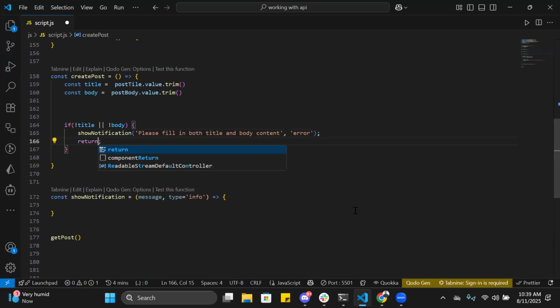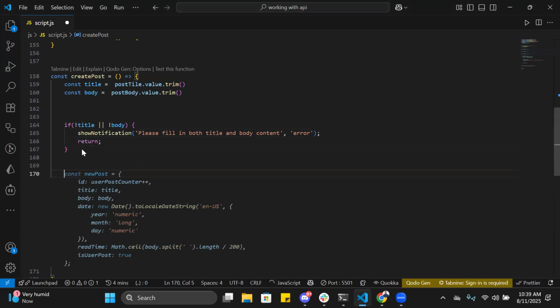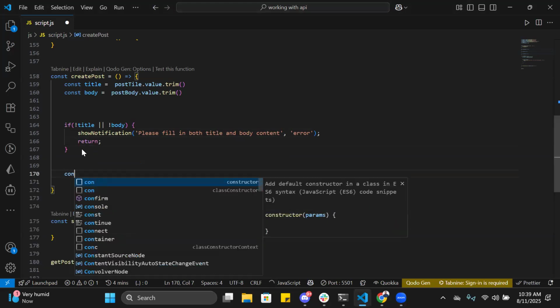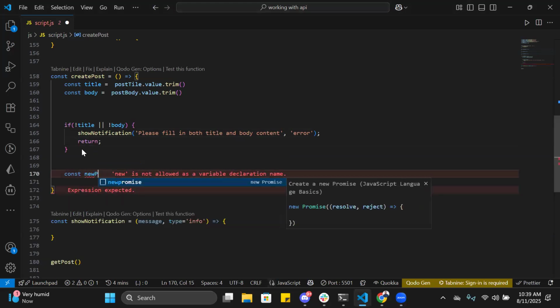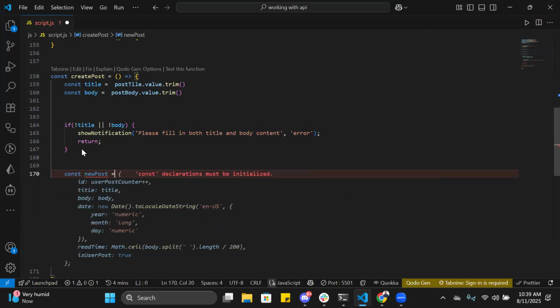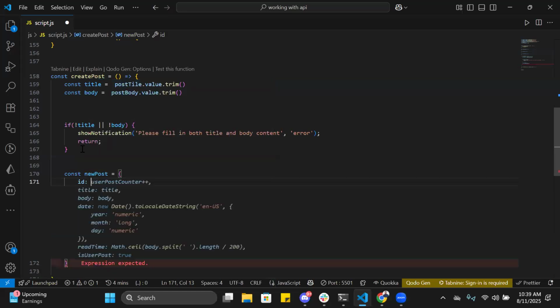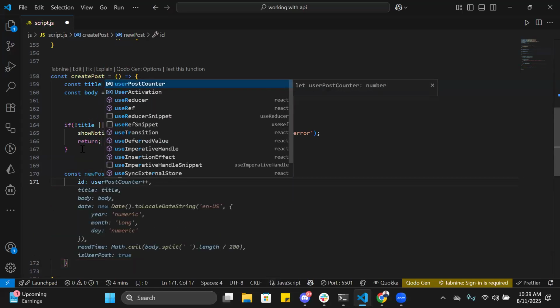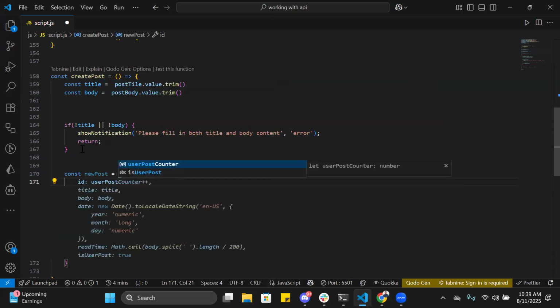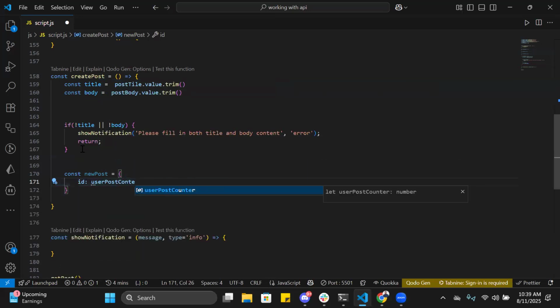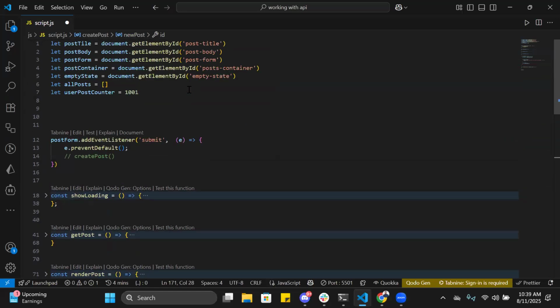This is something you will do all the time when you're making use of an endpoint. When you're doing a post request, like the one we are doing, we are not sending it to a database per se. So we have const newPost, which is going to be an object because we are sending various things. ID equals userPostCounter, which we defined up here before.